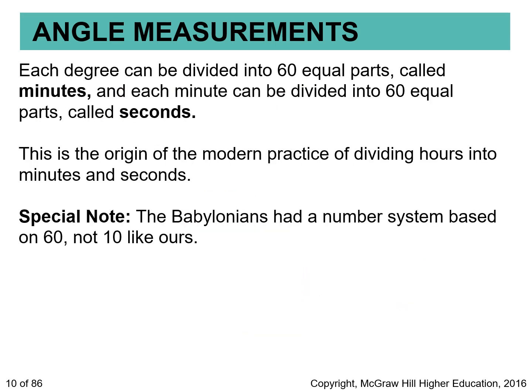Now it talks about that you can further divide those into minutes and seconds. You don't have to know that. I'm not going to highlight it here. It might be helpful to know that the Babylonian system was based on 60. That's why it's 360 and not, say, 1,000 degrees or something. But again, I'm not highlighting it. You don't have to know that part.